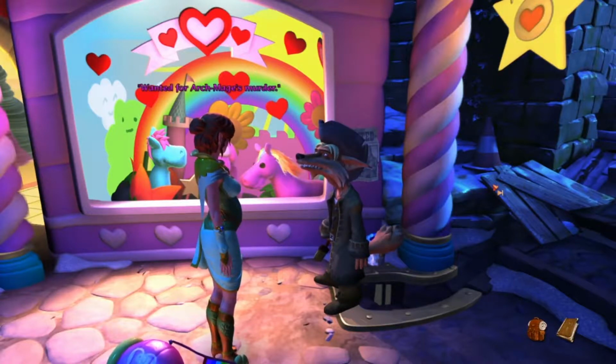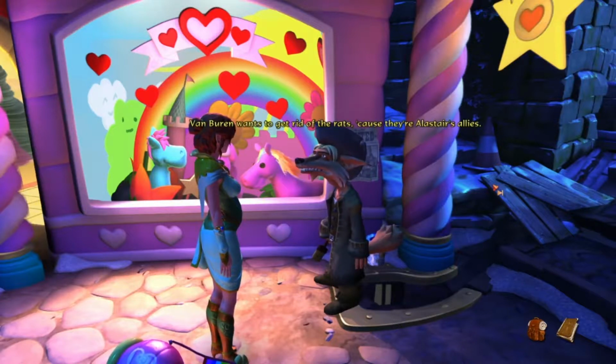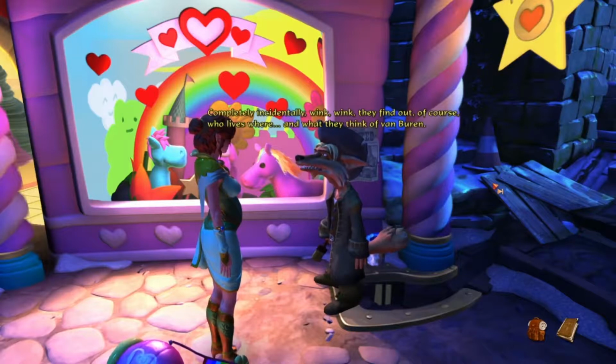Wanted for Archmage's murder? Has this dangerous terrorist still not been apprehended? It's a lot of nonsense. Van Buren wants to get rid of the rats because they're Alistair's allies. She calls them terrorists so that her people can snoop around under the pretense they just want to block off the rat holes. Completely incidentally, wink wink, they find out, of course, who lives where and what they think of Van Buren. Huge heap of troll dung, I tell you.